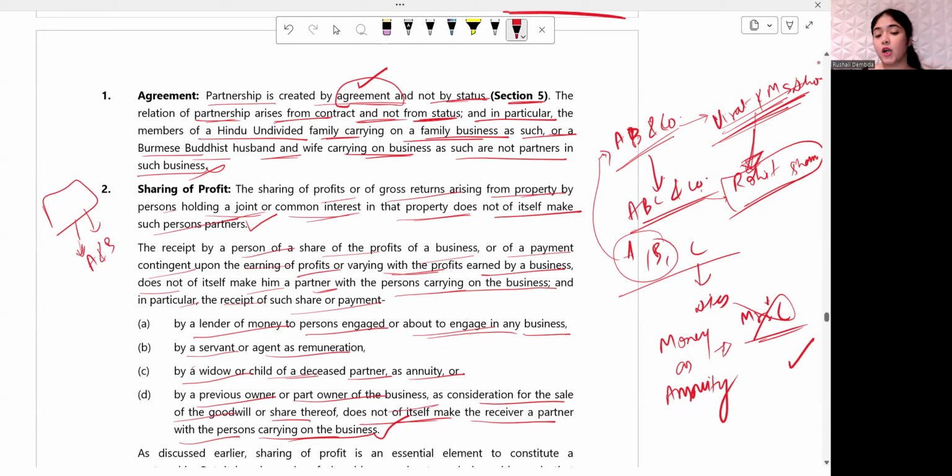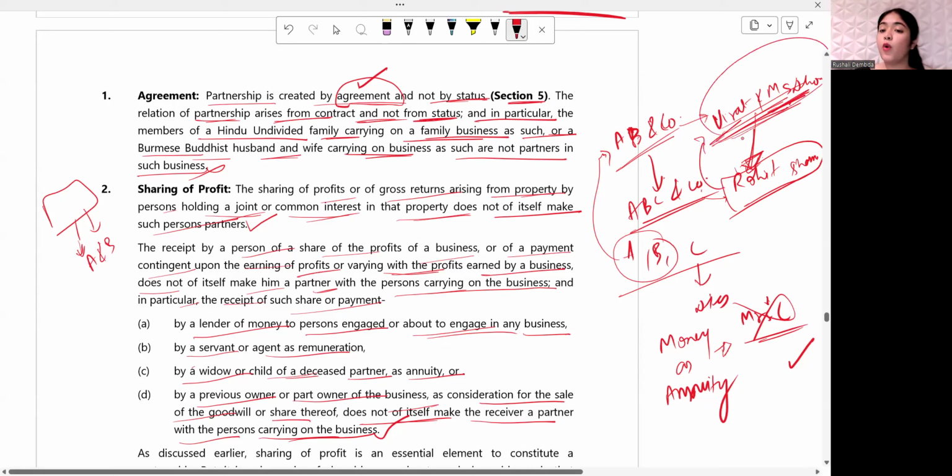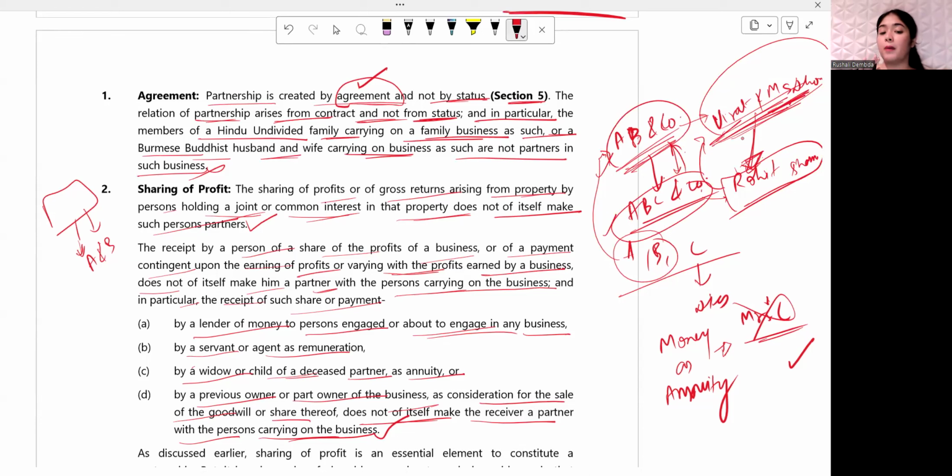At that time, when they are selling the goodwill, you have to give them some worth. You have to give them some money, right? So if Rohit Sharma is paying some money to Virat and MS Dhoni, that goodwill amount won't make AB and company a partner of this firm. Right? This is an individual firm. This is another firm. If you are giving money to AB and company, the firm, then that will not become your partner. But Virat and MS Dhoni are joining you in the entire business. They will become your partner. The firm will not become a partner. AB and company will not become partner. A individually will become partner. B individually will become partner. Okay. Is this point clear? Yes, ma'am. Yes.